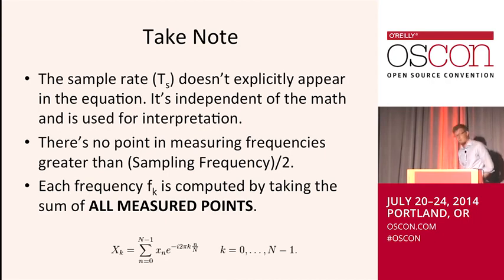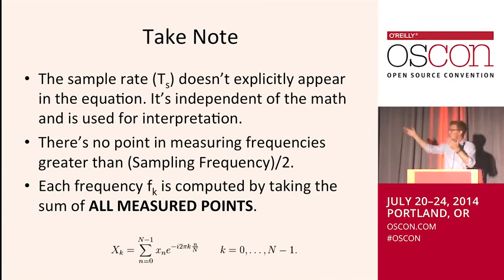So a few notes, a few gotchas. If you'll notice, in that mathematical equation, the sample rate, how fast we took our measurements, never explicitly appears. It turns out it doesn't matter. Whether you're measuring your heart rate every second or the tide every day, when you put it into your computer, you're putting it into an array of fixed measurements at fixed intervals. All that you would end up using the sample time for is at the end of the day, when you're doing your analysis, showing it to your boss or trying to figure out what's going on, you normalize the values to figure out what the frequency actually is in whatever units you care about, whether it's days or seconds or hours.